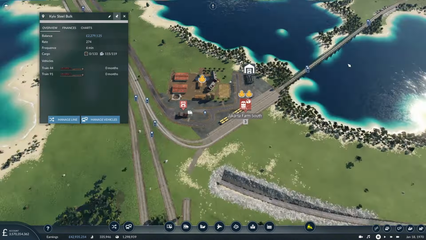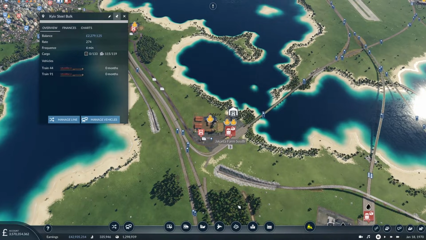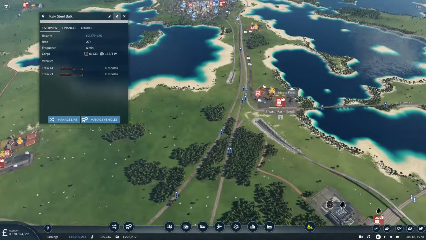Anyway, we need a train on there. How the heck am I going to get one up there? We're going to need this track here, aren't we?